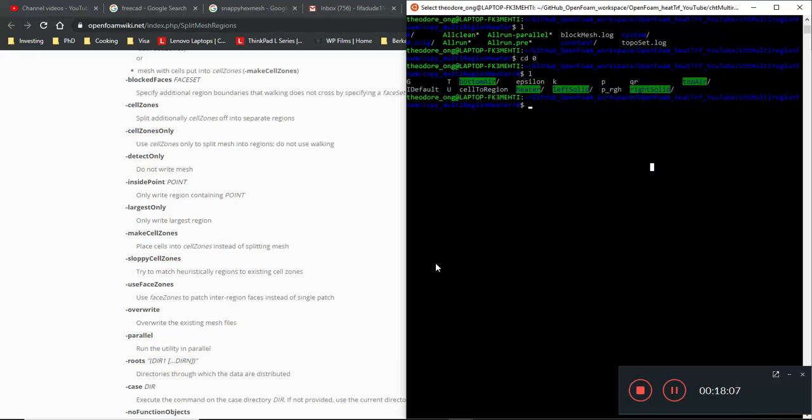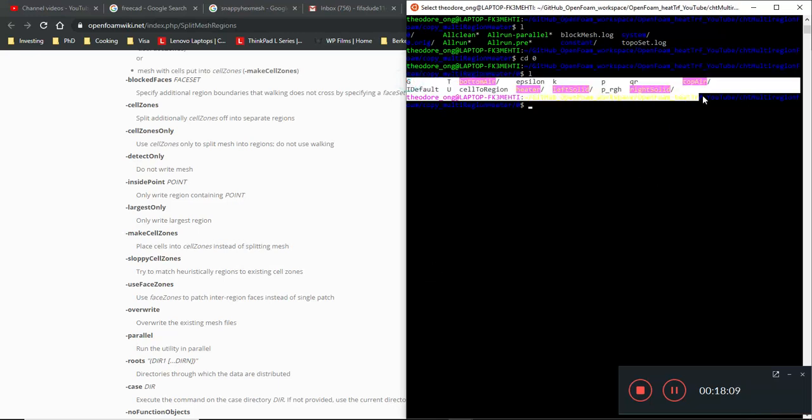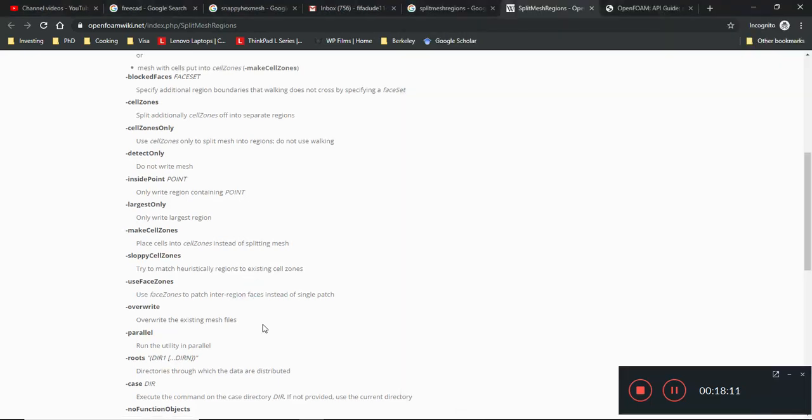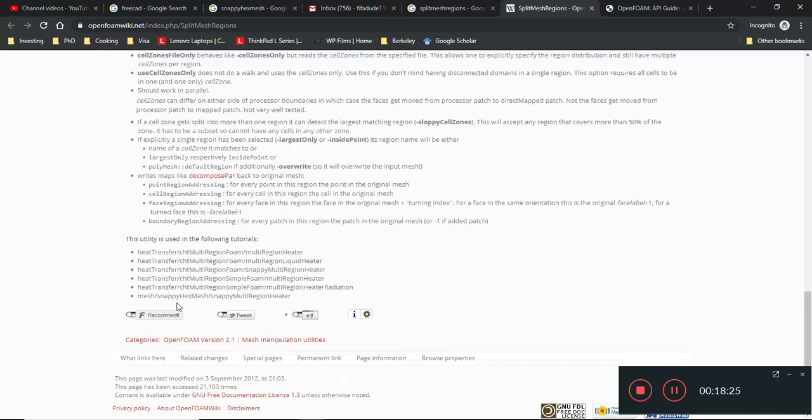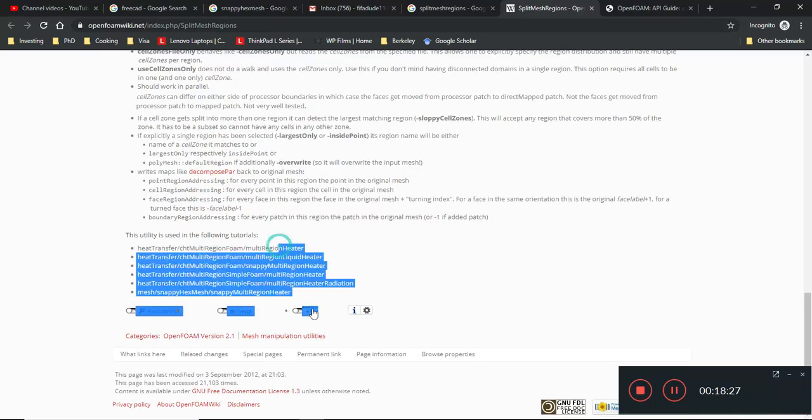It overrides the 0 directory, which I think we already know. Another interesting fact: you can run this in parallel if you so wish. Not an issue. So this is basically what to do with split mesh regions.